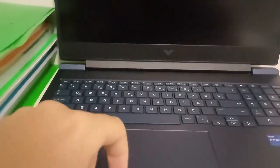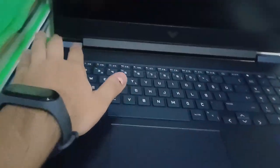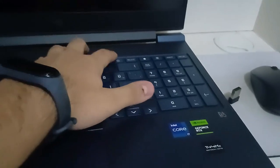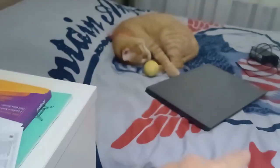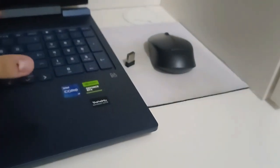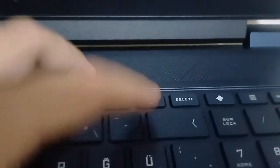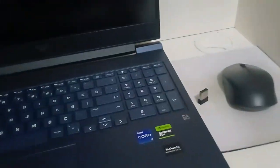I don't like that. Yeah. So the big moment has arrived. Not that. Huh? Where's the... they hide it there. Come on, it was better. Huh? Oh, no. Come on, it's dead. It's dead already. I should charge it. I hate it, bro.